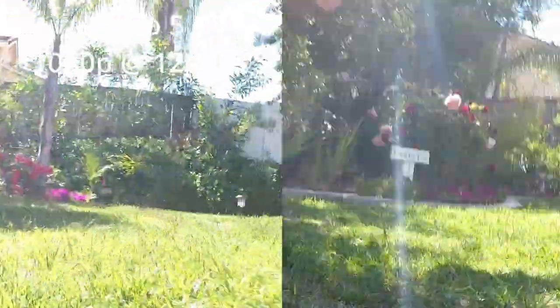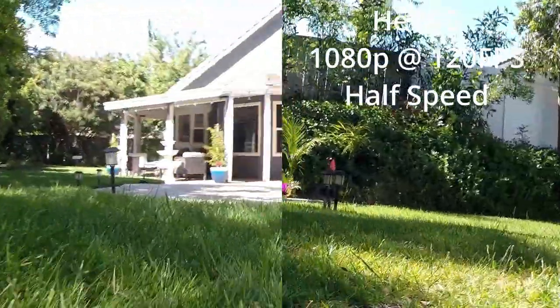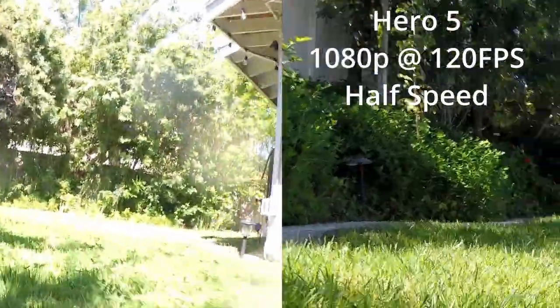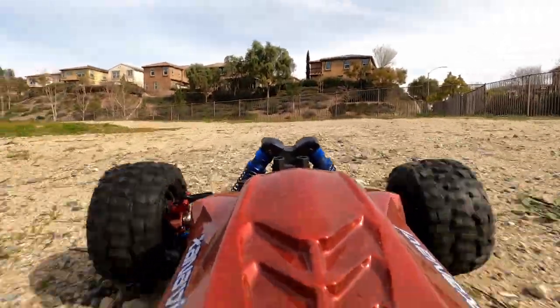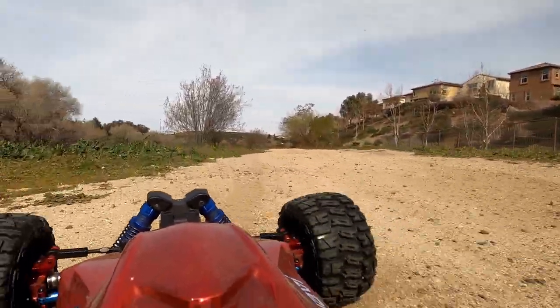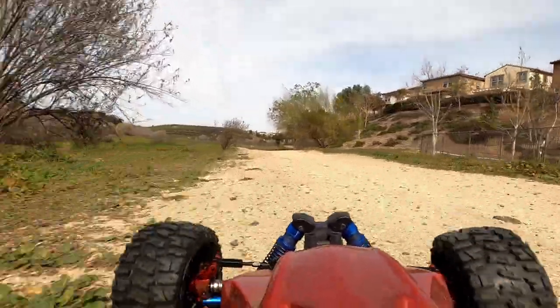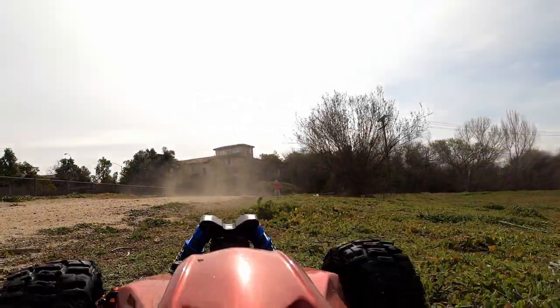I wanted to see how well the Hero 5 would do in slow motion or just in regular motion. It didn't seem to do too good. It's way too jittery. I don't think it's even usable. Okay, I'm running with my Hero 8 and it's doing a lot better. You don't get all that jittery weirdness and everything seems to be a lot cleaner. This is at 4K, 60 frames a second.